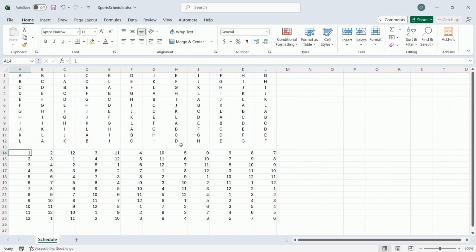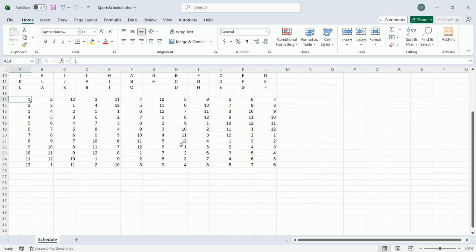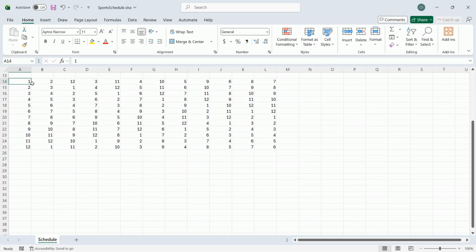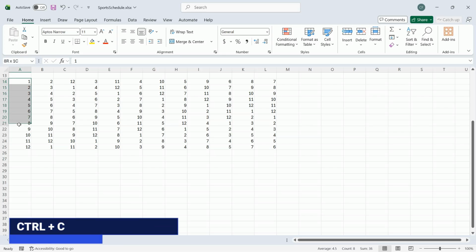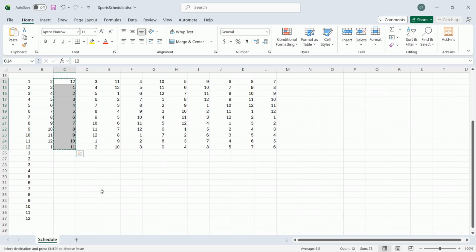So now let's go down. So I'll scroll down so I have my new values at the top. So if I look at my values, I need to have 1 play 3, then 1 play 5, 1 play 7 to create a complete set. And yes, when 1 plays 12, I will need to handle that as an exception in the formula. So I will copy down cells A14 through A25 to A26, and then do the same thing for cells in column C.